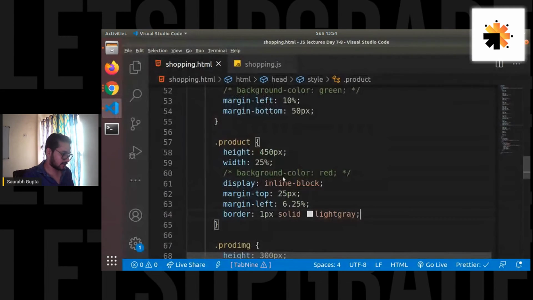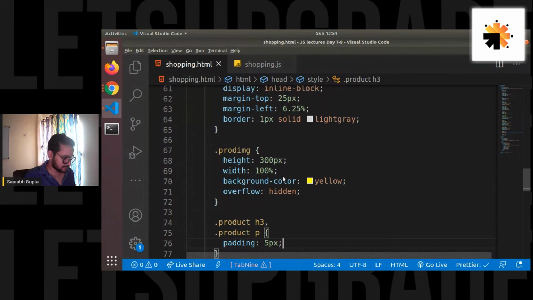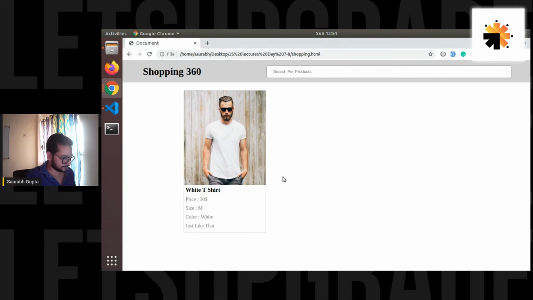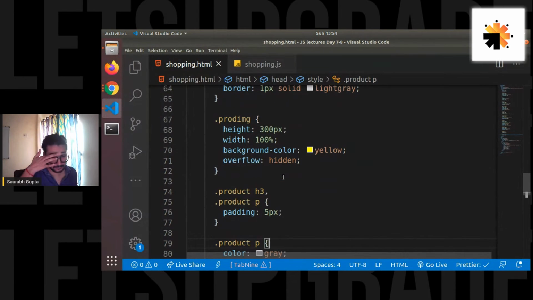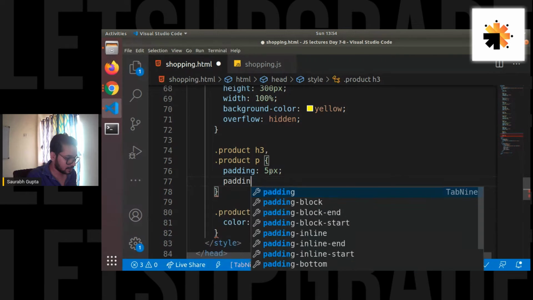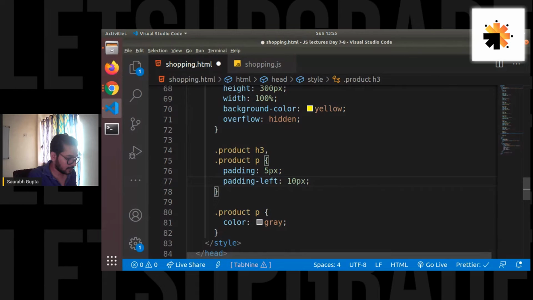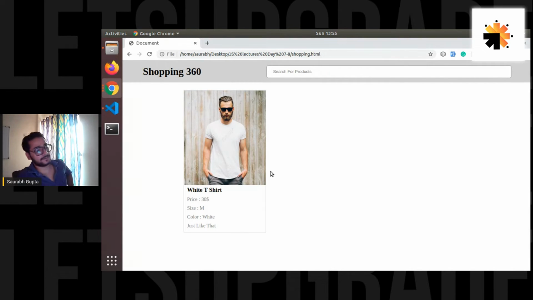Okay, fine, border is cool. Sorry for that. Again 5, but I'll give it a little more padding left. From left, I just need a little more space, and that's fine. Cool, everyone. Looks good.